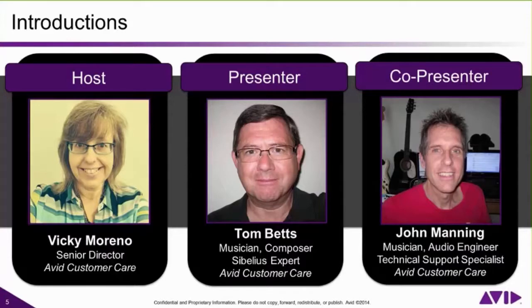Tom and John are both musicians. Prior to joining Avid, Tom worked as a private music instructor and also as a composer. Tom plays multiple instruments, primarily trombone and euphonium. He also plays the piano and guitar when he's got a little bit of extra time for that. John Manning will be co-presenting, and he's an Avid technical support specialist focused on Sibelius. Prior to working with Avid, John worked as an audio engineer, creating radio spots, commercials, and other music productions for a variety of genres. John is also a musician. He plays the guitar, electric bass, and also creates MIDI arrangements.